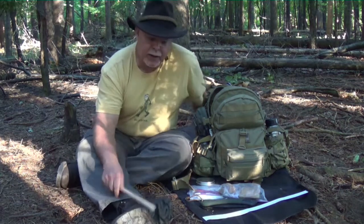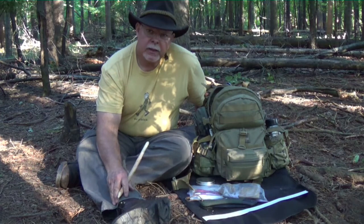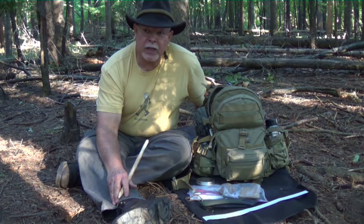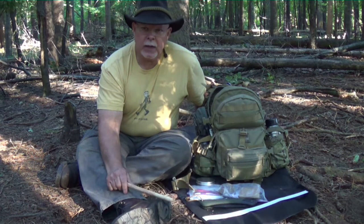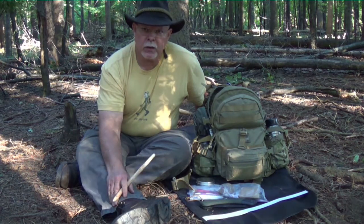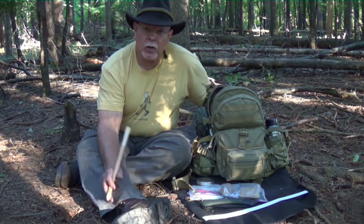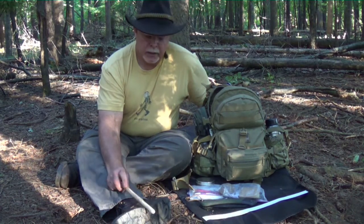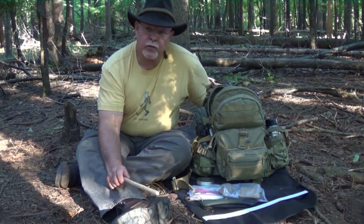But once again, I keep reminding you that for me, it's not about being efficient with really light weight, because I'm trying to get used to carrying a lot of weight, because hopefully before I pass on, I want to walk part or all of the Appalachian Trail, or the other place I'd like to walk is the Pacific Crest Trail.